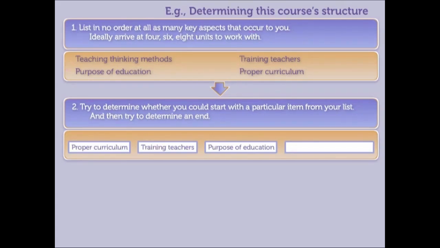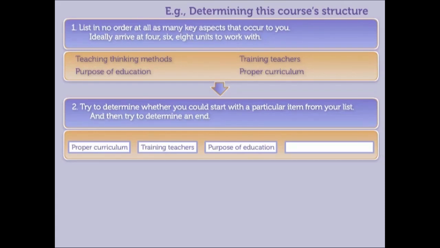Then the next thing I usually do is go right to the end. I don't yet know about the middle, but I go right to the end and I say, can I single out one that has to come at the end, that presupposes everything else? Because my goal here is to reduce the number of units to work with. Ideally, I would want to segregate one half that has to be at the beginning and one half at the end, and then I've used up the material. But at least I get one at the beginning and one at the end out of 4. That leaves me only 2, which is a more dealable situation.